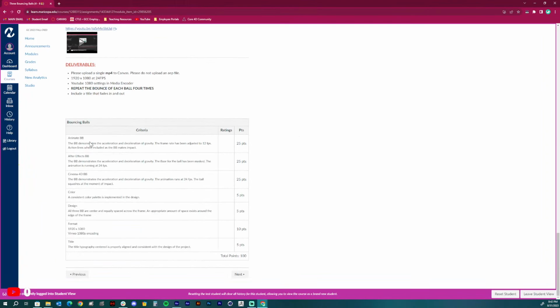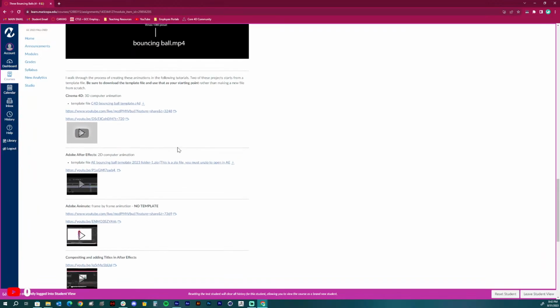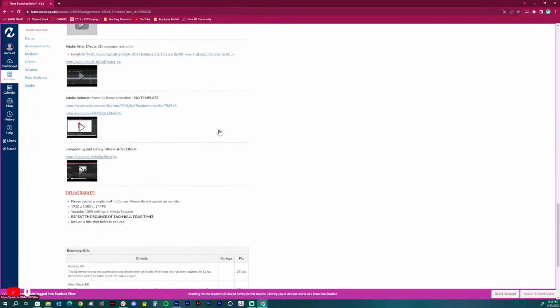This is the rubric that I grade all of your work off of. So if you want to make sure that you're going to get 100%, I recommend watching this or looking at this rubric and making sure that all of your work checks off on these parameters for each one of these. But yeah, so that's how to put all 3 of them together.